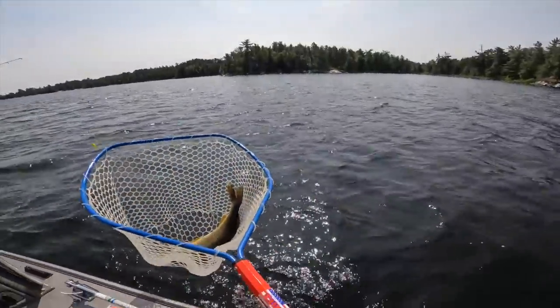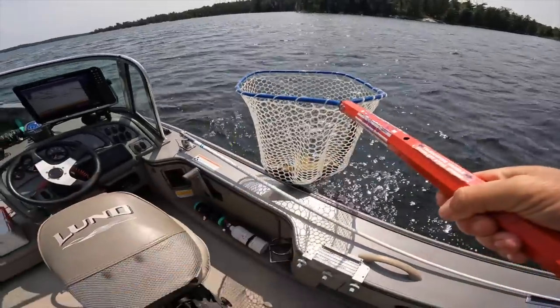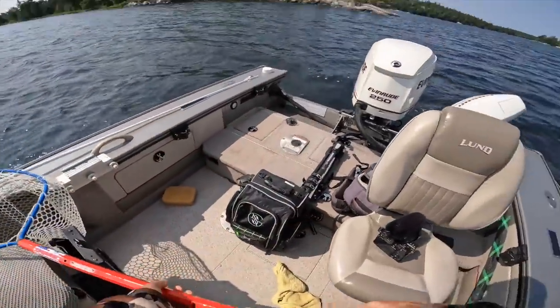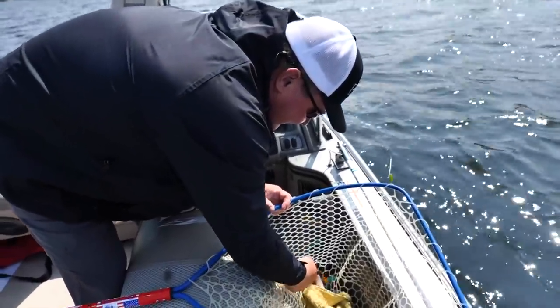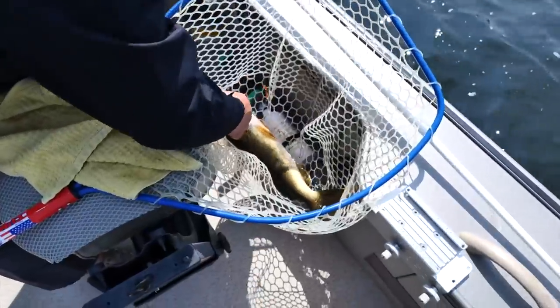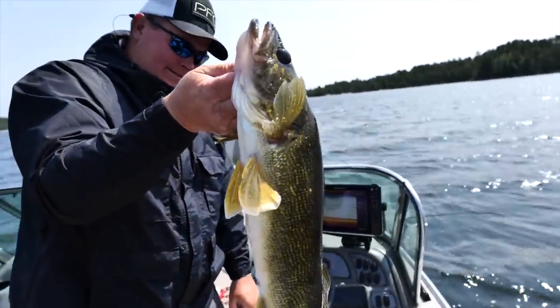That's a toad. There it is. We're looking for. All right. Put them right here. Yeah. Is this the program? That's the program. What's crazy, y'all, is Ted's personal best came right over there. And every time he comes by that rock, he gets a bite, for decades now, right? Look at that. Literally.